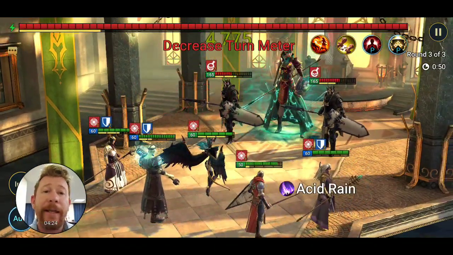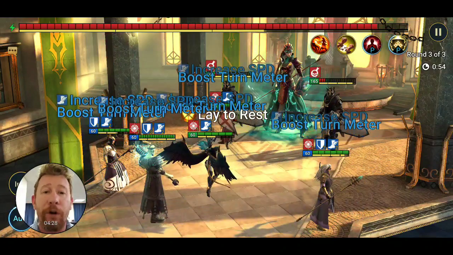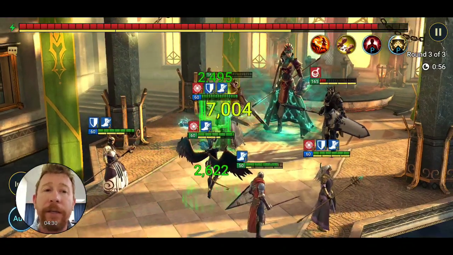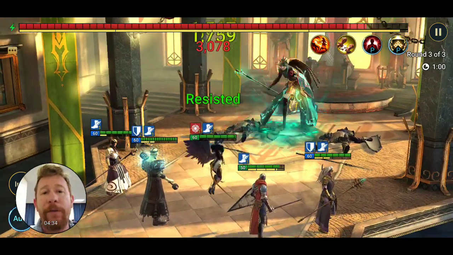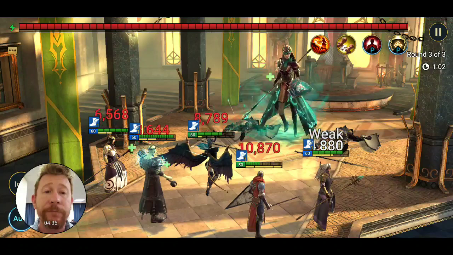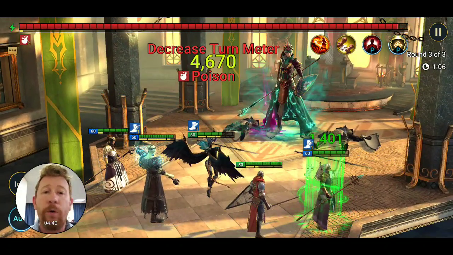So really, it is up 66% of the time. It's up there two-thirds of the time. It is a pretty good little ability. It helps out a lot. It got me through the beginning part of the content of this stage, of this keep. So if you pull him, keep him. He's a cool little dwarf.